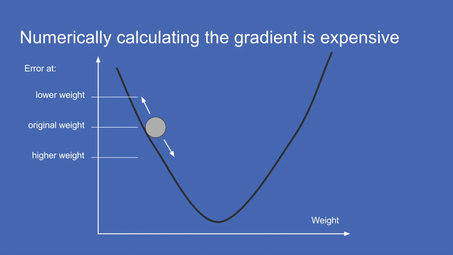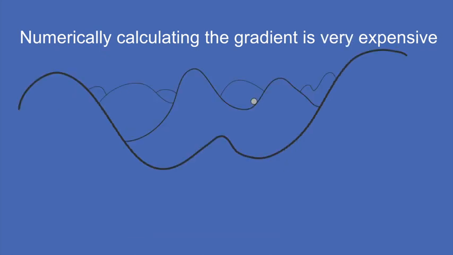Now, the problem with doing this is each time we go back and calculate the error, we have to multiply all of those weights by all of the neuron values at each layer. And we have to do that again and again, once for each weight. This takes forever on a computing scale, and so it's not a practical way to train a big neural network. You can imagine instead of just rolling down to the bottom of a simple valley, we have a very high dimensional valley, and we have to find our way down. Because there are so many dimensions, one for each of these weights, the computation just becomes prohibitively expensive.